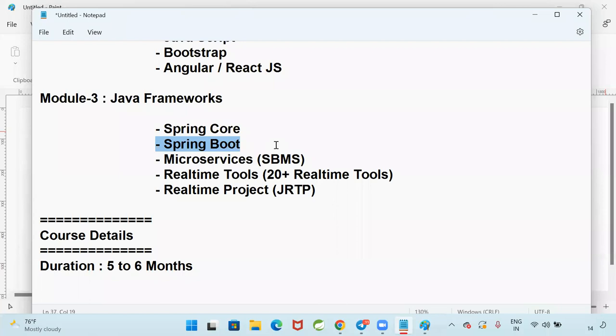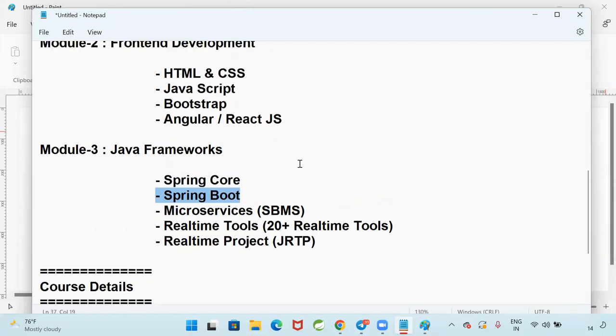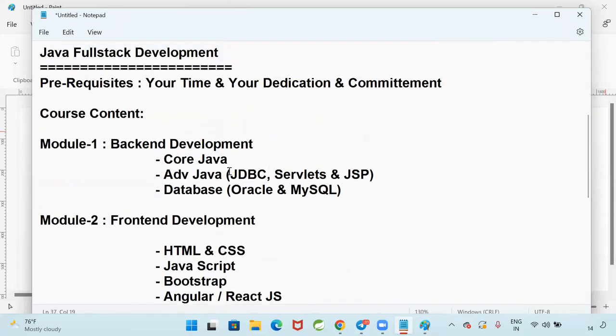We are not going to memorize anything. You need to do a postmortem on the technology. You need to understand the internals: how it is working, why it is working like this, why not like that, and what will happen if I develop a program like this. How does it work internally? To understand the details of Spring Boot, we need knowledge of JDBC and servlets. So I'm going to give you JDBC and servlets within 20 to 25 classes, not more than that.